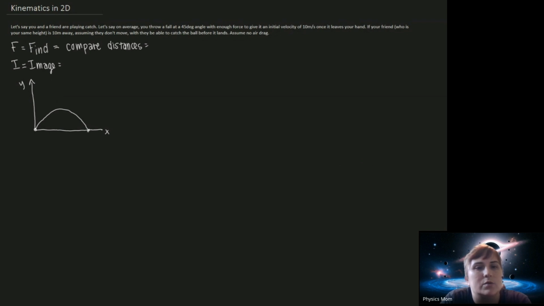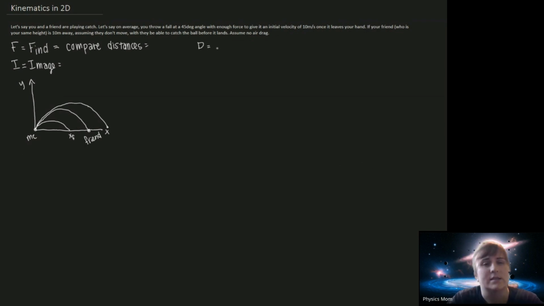It's either going to reach my friend. So let's call this me or you. This would be our friend. And it's either going to reach our friend, or maybe it falls too short and doesn't reach our friend. This is some X final position it could fall to. Or we're saying the opposite. Maybe it goes so high up that my friend can't catch it. Like they're not even tall enough to jump or they're just too lazy or whatever. And it goes here and lands here. So we're trying to compare this and put it into context. That would be a valid image for what's going on in this problem. It could follow a few, and those are not the only three it could follow. It could follow more.